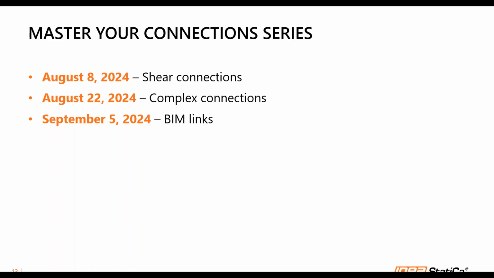So what is next? This series, Mastery of Connections, doesn't end here. This was just the second part of it. We have 3 more sessions to go. The next session will be held on 8th of August, and the topic will be shear connections. The next one after that will be on 22nd of August, and we'll focus on complex connections. And the last webinar of this series will be on 5th of September, and the topic will be beam lengths.